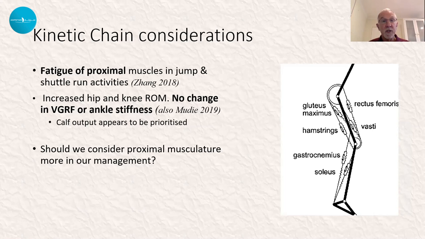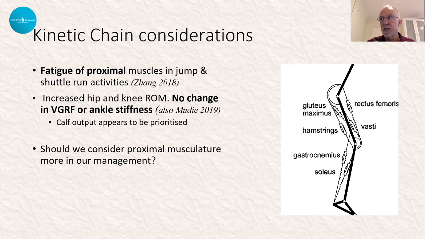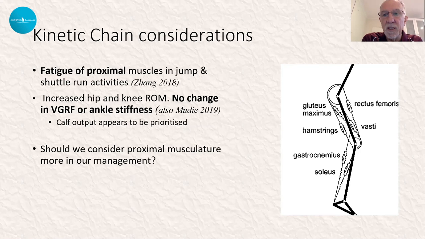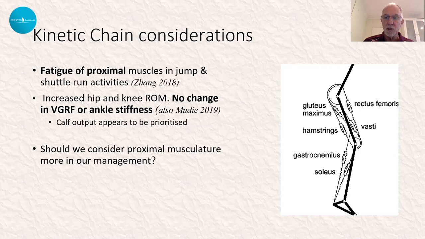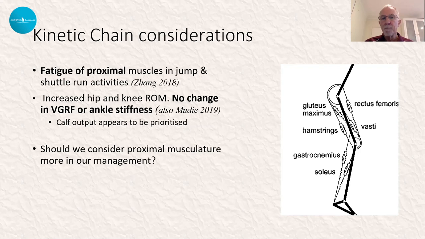What is of interest: if we look at fatiguing muscle contractions, a couple of studies looked at fatiguing contractions in jump and shuttle run activities or on an inclined sled. Both showed that the greater fatigue and the greater variability of ranges of motion occur over the hip and over the knee. In fact, the body appears to maintain at all costs the stiffness and ultimate delivery from the calf muscle complex. So when we look at fatigue as a factor, we need strength endurance within the calf but probably also need to consider strength endurance of our more proximal musculature as well.